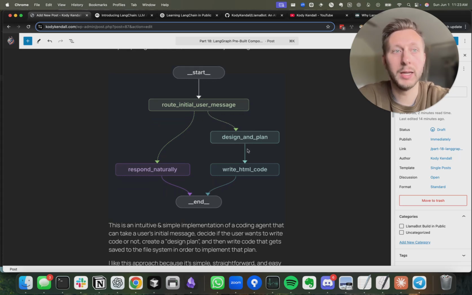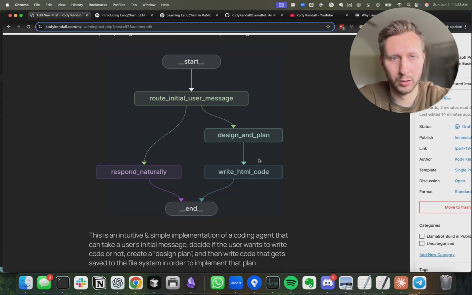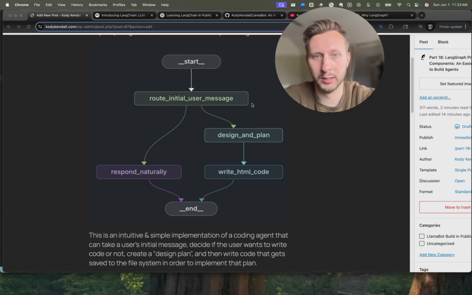And if we were following this existing paradigm, all of that is totally achievable, but we're going to have to implement many new nodes with many different prompts, a lot more routers, right? So right now we have a single routing node, but most likely we'd have to make an additional routing node that could route it to doing CSS or HTML or JavaScript, and then we'd have to route back up to design and plan. And pretty quickly, our elegant workflow starts to be a little more complicated, and we'd have many, many different nodes. Now, that's still a valid way to do it, and many people are building agents just like that.